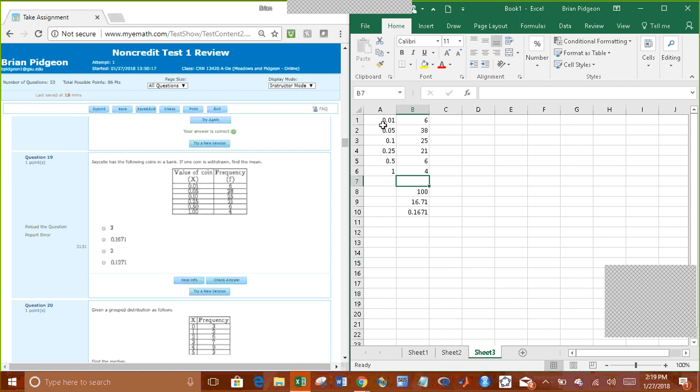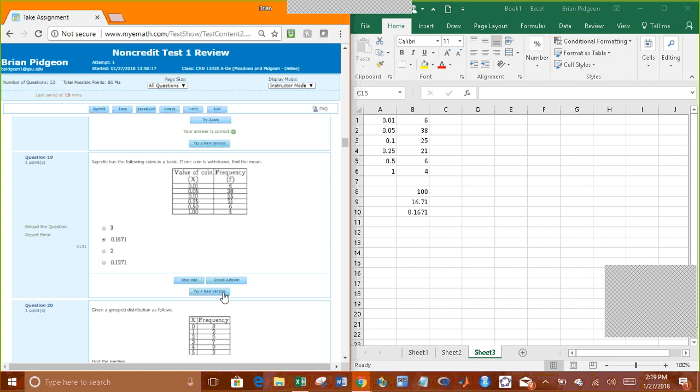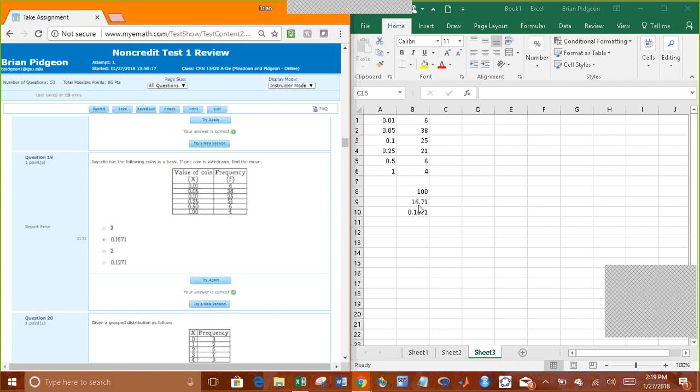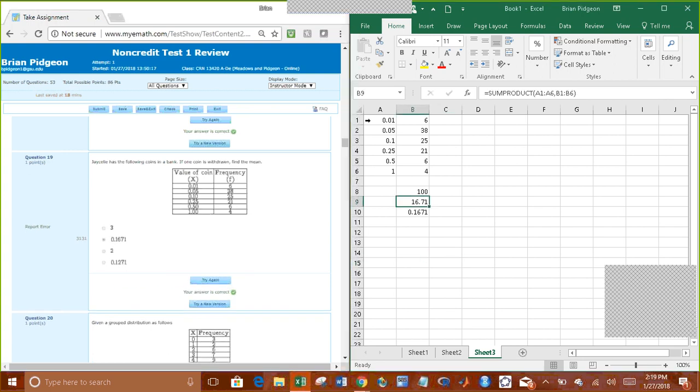By clicking on the values in Excel, I made my sum formula, my SUMPRODUCT, and the mean automatically change the values themselves. So on the test, if one question occurs more than once, if you do it this way, you've done most of the work for the first question, and you don't have to do any work except change the values for the second. So this value is 0.1671. There's the mean. And you'll notice it's just the SUMPRODUCT, multiplying each x value by its frequency, dividing by the total.